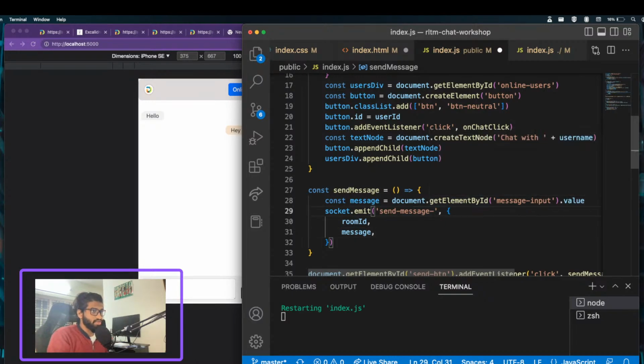Send message. Let it be send message to room. Yeah. Alright, so now we have to listen to this on the back end and send it to people in that room.